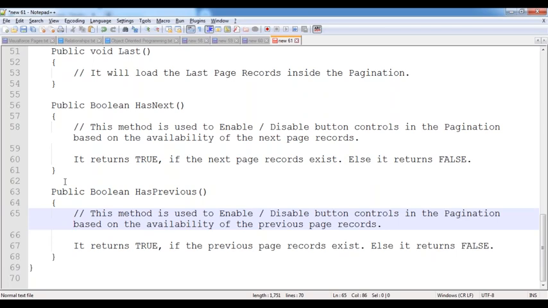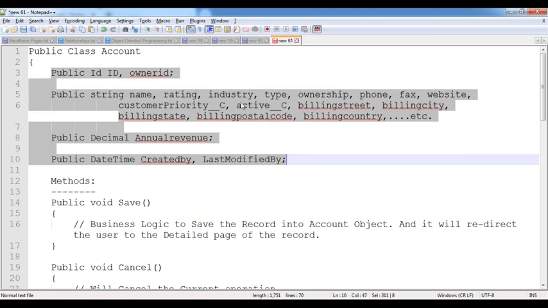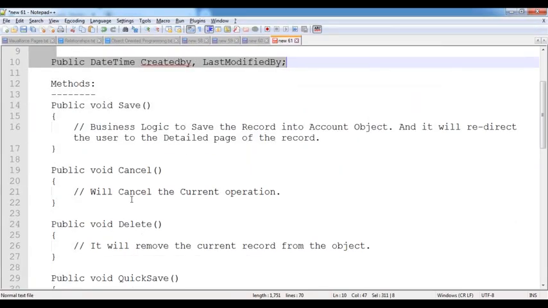Now these same 10 methods are available in your account class, contact class, lead class, case class, position__c class, hiring manager__c class, branch__c class. In every standard class, these 10 methods are common. These 10 methods are common in every standard class given by Salesforce as part of your sObject data type. These fields are different because object to object fields are different, so these variables are different, but these 10 methods are common in every class.